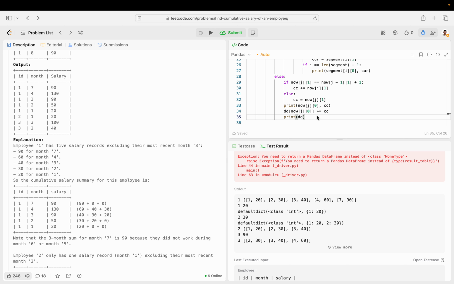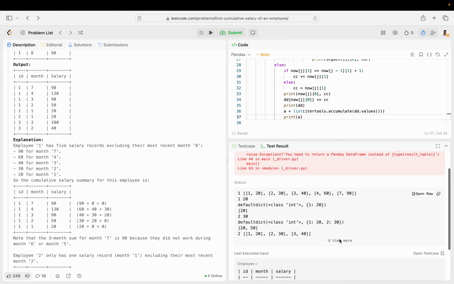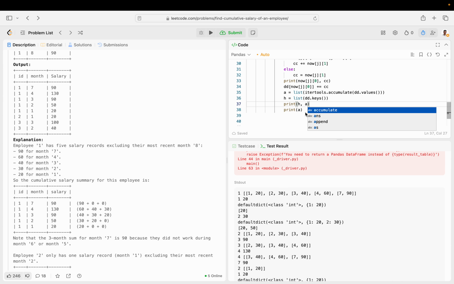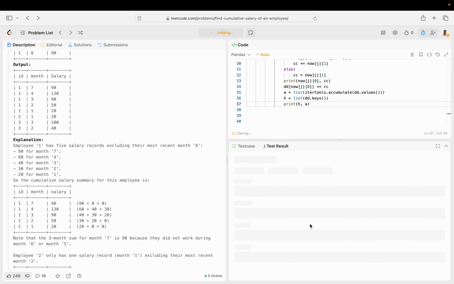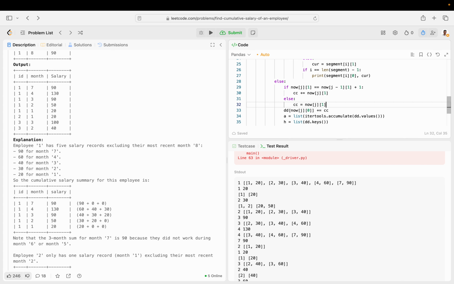Okay, so let's say a equals list of itertools dot accumulate of dd dot values. Okay, so then we can say h and a. Cool. All right. Now we don't have to worry about all this mess.